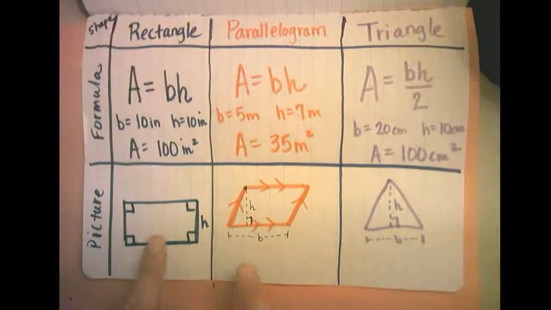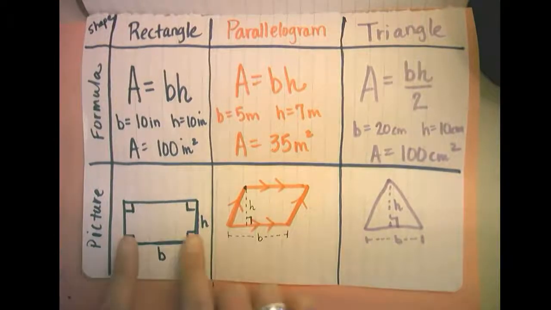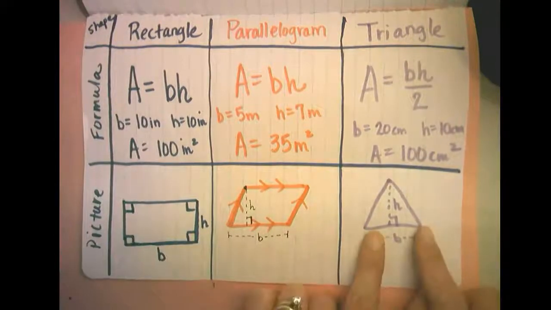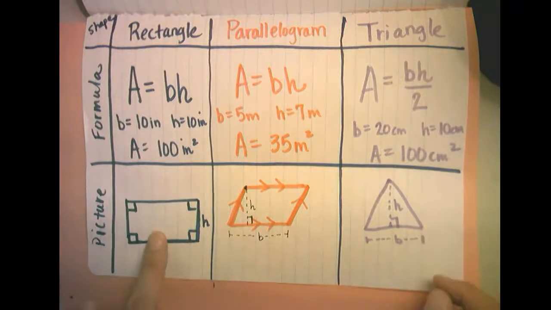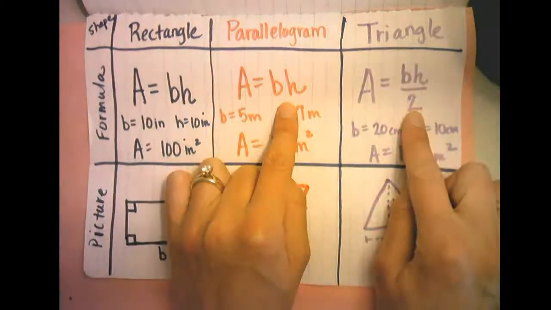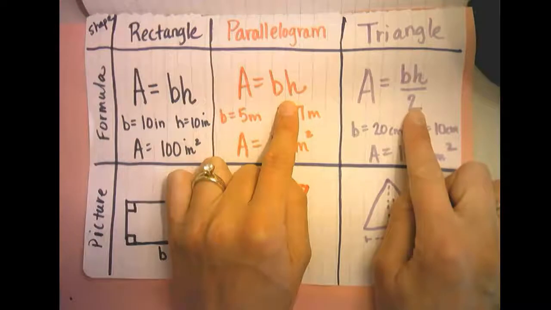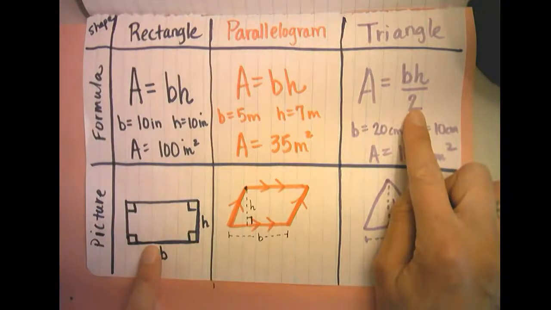So today we showed how you could get a parallelogram from a rectangle. We showed how you could get 2 triangles from a rectangle. And we showed how the formulas for area reflect that they both start from a rectangle.